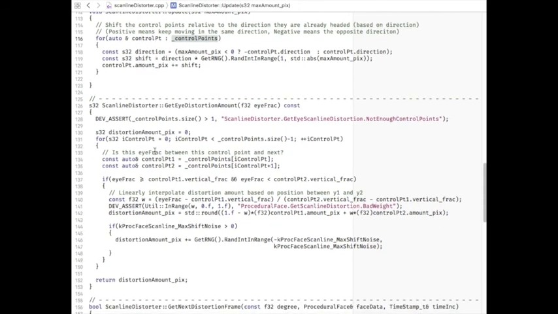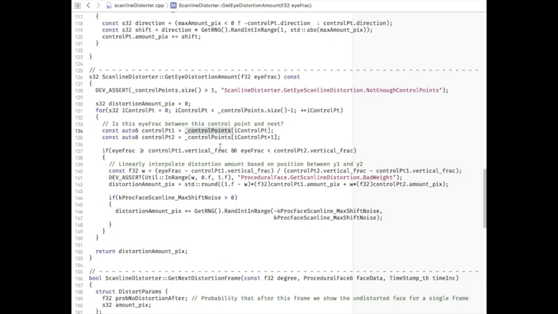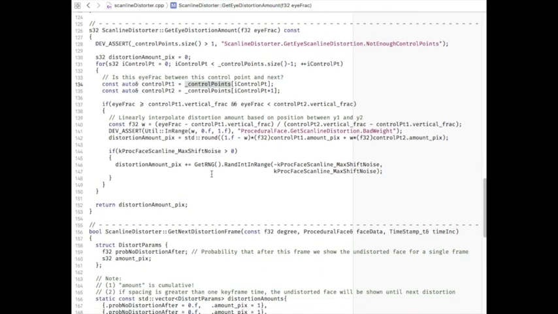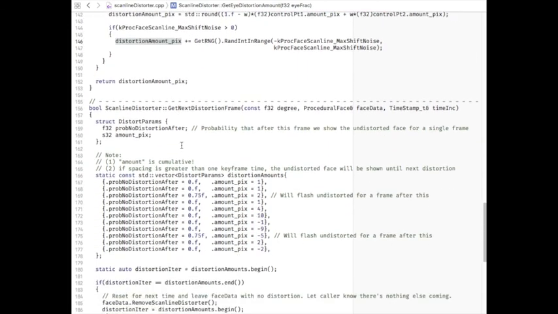Then they get the eye distortion amount, eye fraction, looking over the control points again, and some portion between the top and the bottom of the eye. They're getting the distortion amount there, so they're just getting the number of pixels that distort randomly based upon that. Not fully sure what's going on there.